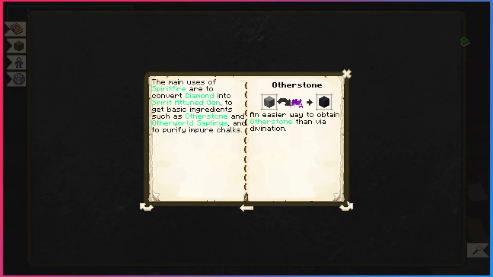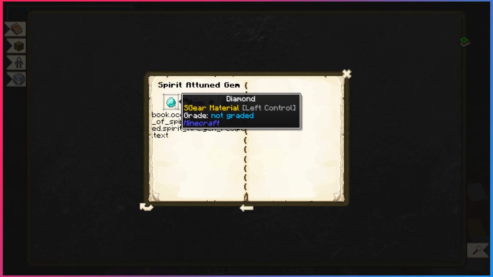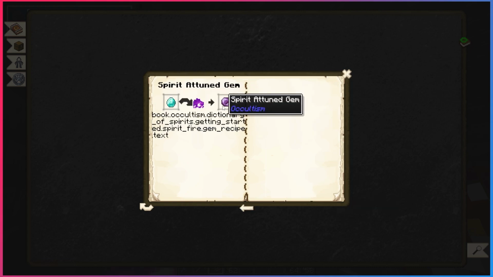Yeah, so you can use andesite into Otherstone, oak saplings into occultism oak saplings, and then Otherworld wood into Otherworld ash, which we'll get into, and diamonds into spirit attuned gems, which we will also get into, for what we're doing today.